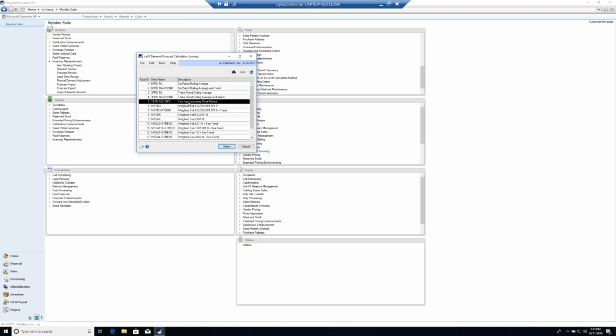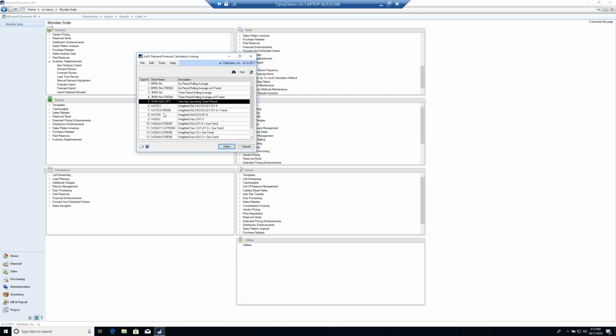We always use the example of pool chlorine, even though that doesn't really work as an example here in Florida. But for example, in Michigan, if it's April, you don't want to be stocking pool chlorine based on your sales from January, February, March. You would rather be stocking based on your sales from May, June, July of the previous year. So it'll look at that demand and it'll apply that seasonal method.